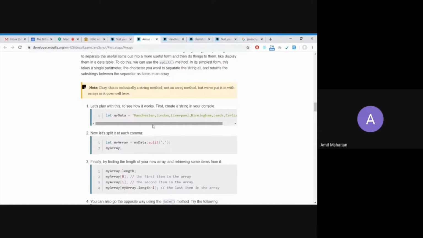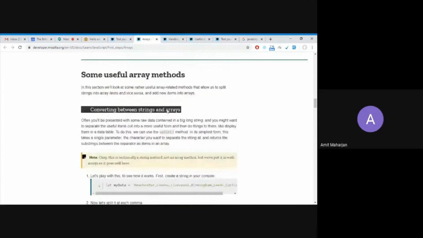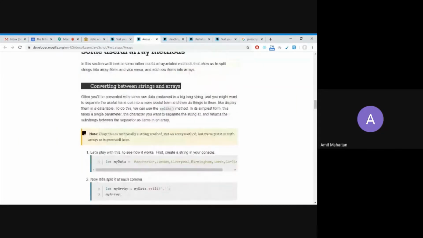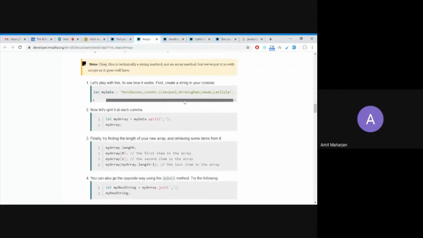So some of the methods that you can use for the array. Let's say this is your array, 1 2 3 4 5 6, you have 6 items. When you try to split this, first this is within single quotes, which means this is your string. Now you want to get this string into an array with a split on this comma.